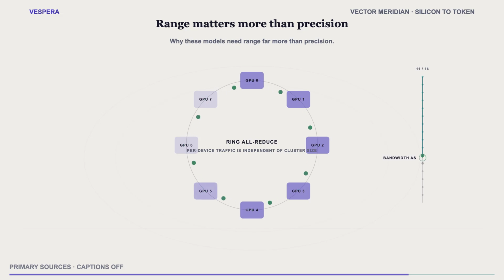But you cannot use 16 bits for everything, and this is where the master copy comes from. Weight updates are typically many orders of magnitude smaller than the weights themselves. Add a tiny number to a large one in 16-bit, and the result rounds back to the large one. The update is silently discarded, and training stalls with no error. So, master weights in 32 bits, updates applied there. Forward and backward passes in 16. That is mixed precision training, and it is why the per-parameter budget carries both a 2-byte and a 4-byte copy of every weight.